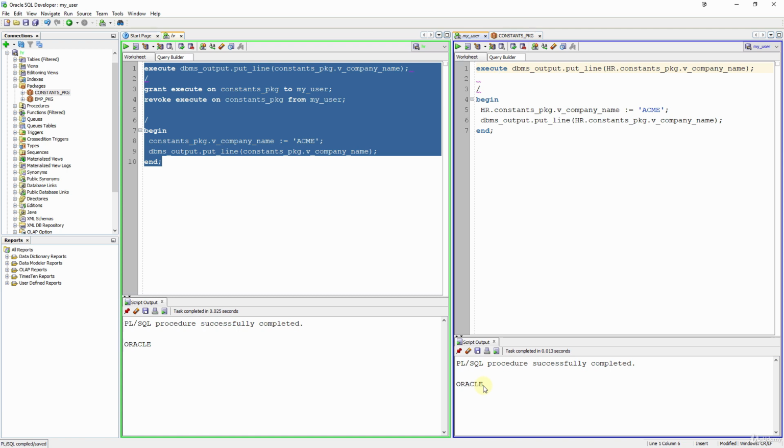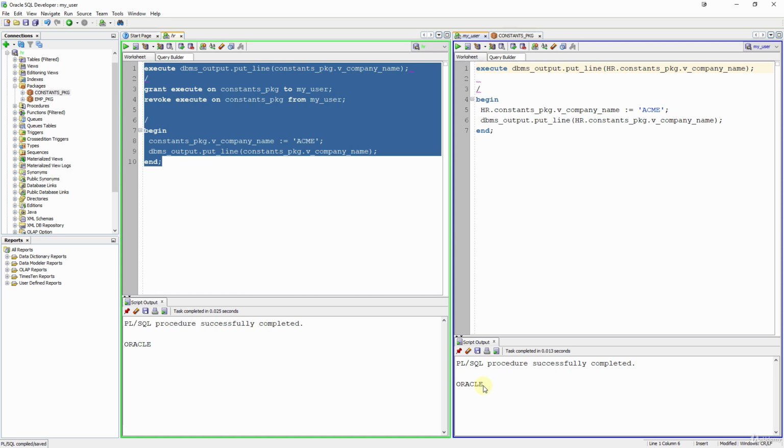Since our code is so small, it is not possible to run the other at the same time. But we can sleep our code execution for some seconds. At that time, we can easily run the code in MyUser. Alright, to do that, we can use the sleep procedure of the DBMS_LOCK package. But the HR user does not have the related privilege for that package. So we need to grant that privilege first.